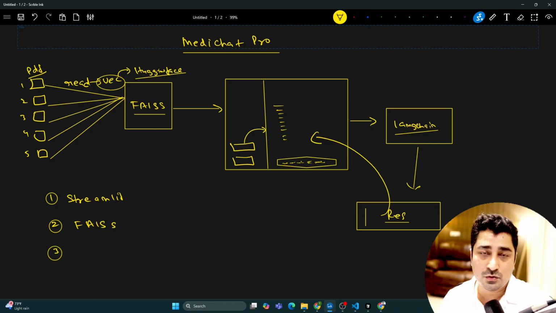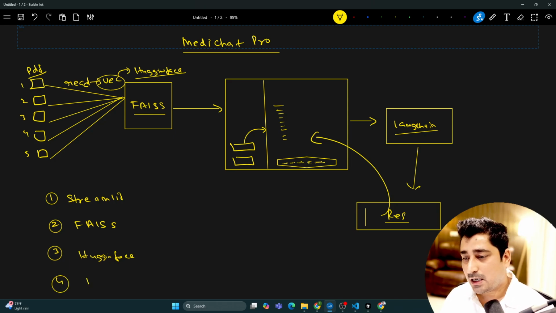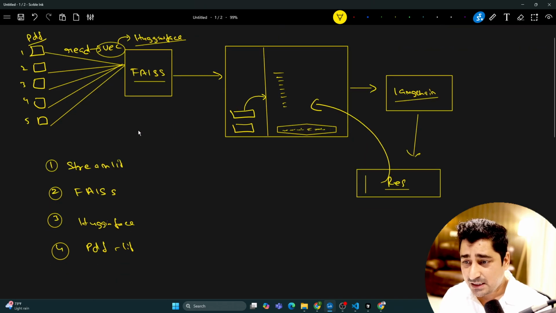Now, to convert our data into embeddings, or into a vector, basically into numbers, we are going to use one of the models from Hugging Face. Now, we are also going to use a PDF library, so that I will be able to read this entire PDF. So these are the things that we are going to use throughout the lecture.